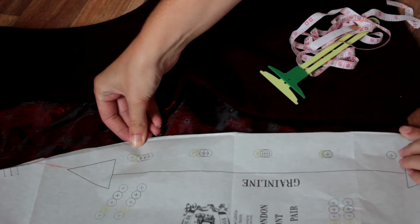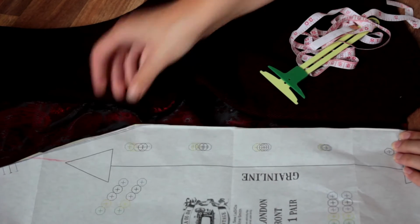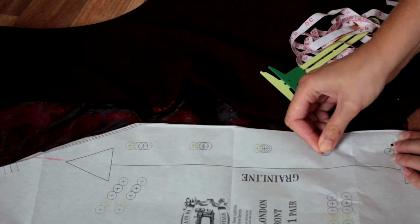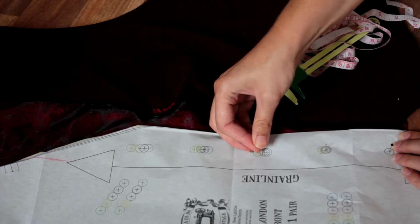Now for the most technical part of this project, placing buttons. I'm using the button marks on the front piece of the pattern, lining up the edges and pinning through the pattern to give me an idea of where the buttons need to be.